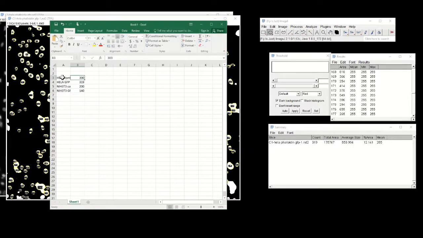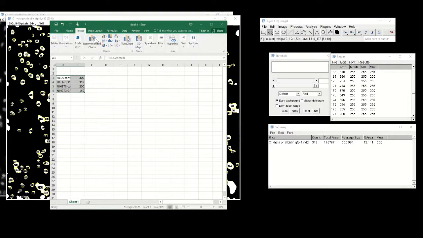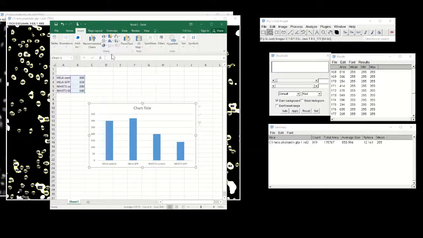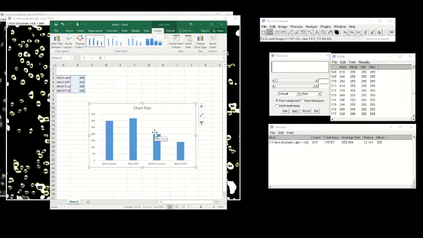All you have to do now is to generate a bar graph. You can generate any kind of bar graph that you want, but you really have to represent this data in an easy way for me to read. The next thing you have to do is label both axes, label everything in this graph, and generate a legend. And this will give me an easy way to visualize the number of nuclei in your samples.